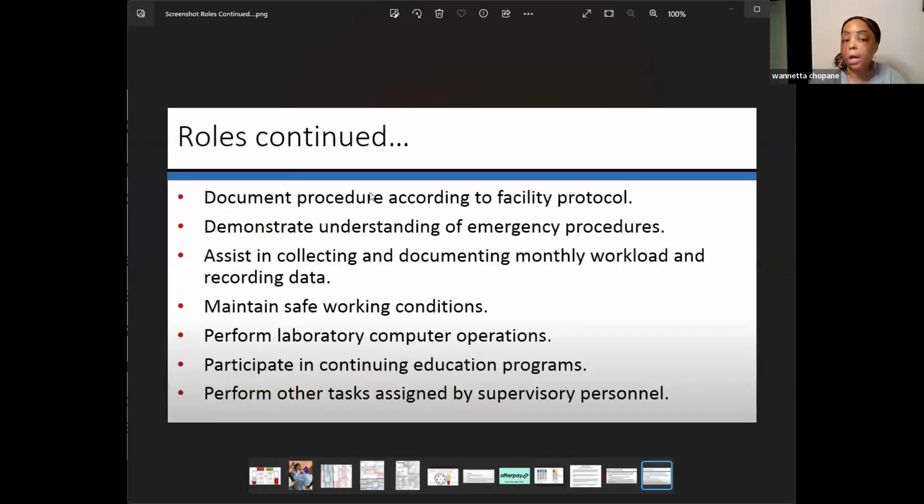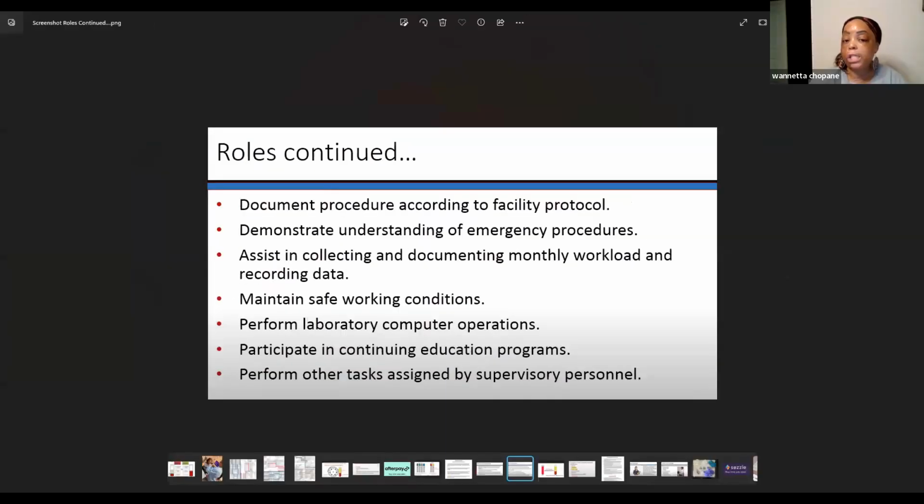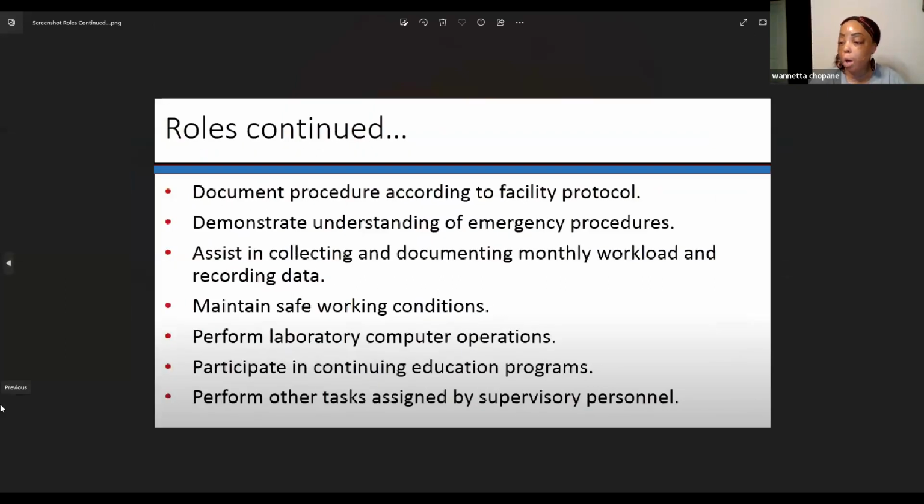Now, you would also document procedure according to the facility protocol. So it's not all about just, you're gonna do blood work. You're gonna also do paperwork, okay, which your facility will train you. So after you did your procedure, your job at your facility may be to document what you did on that patient and what arm you took blood from. You may have a friend that works in another lab and they may say, girl, we don't do that over there. Well, remember, facilities are different, so you go by what your facilities say, okay?